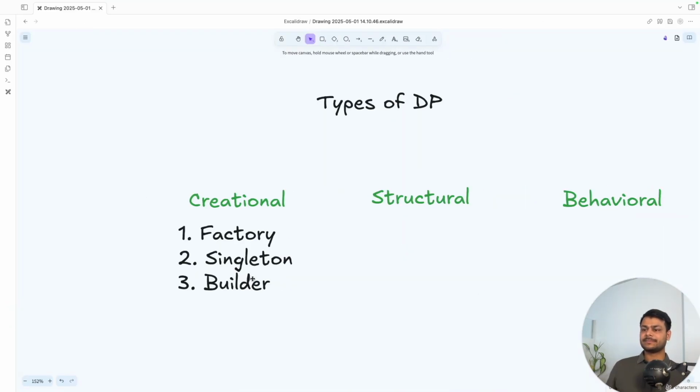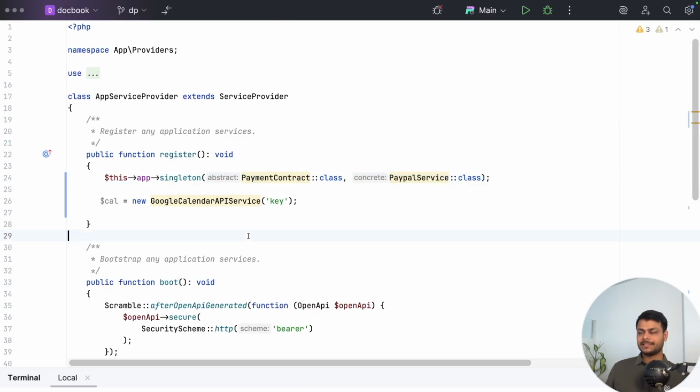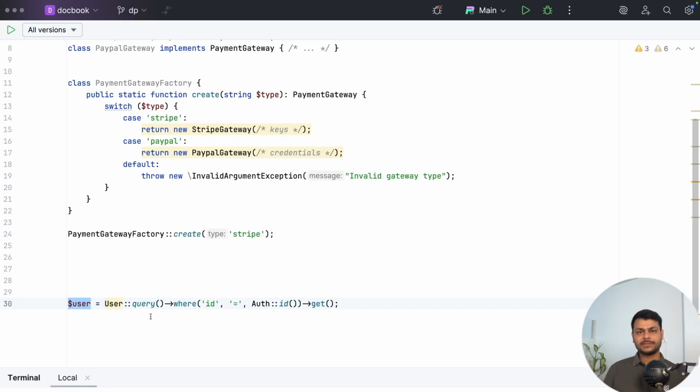So another one is builder pattern. So you might have already seen in Laravel query builder, if you are building any complex object where different steps are needed, let's say you do where, you do get, you might do take few items, all right, take 5, or do order by something, or you can do latest. You get the idea. So whenever you feel need while creating object, you need multiple steps or multiple configurations while creating that object, you use this builder pattern.